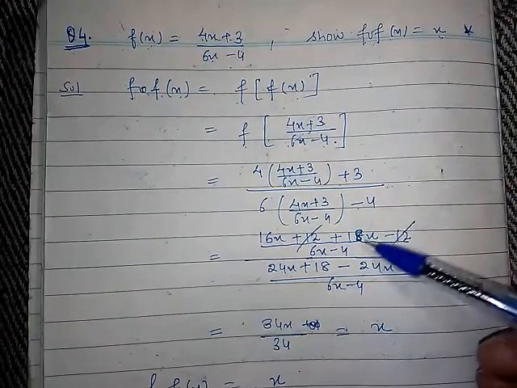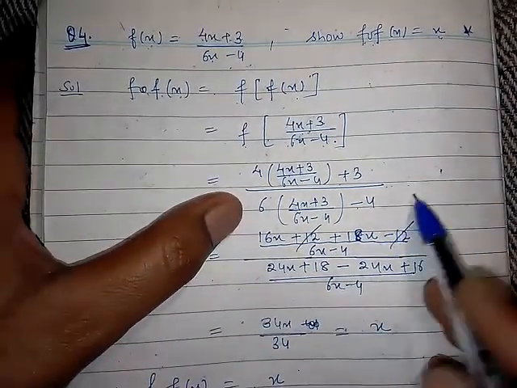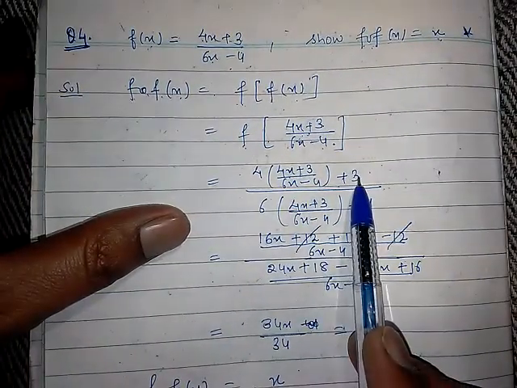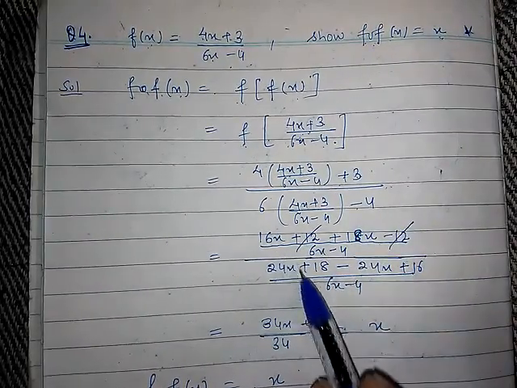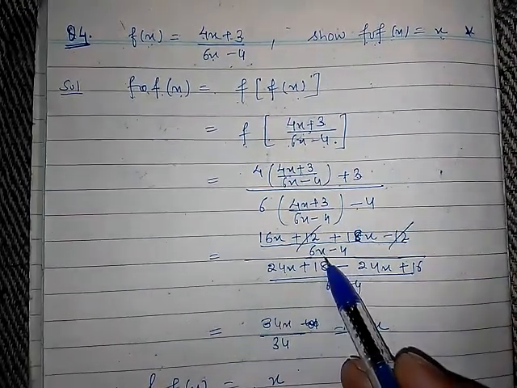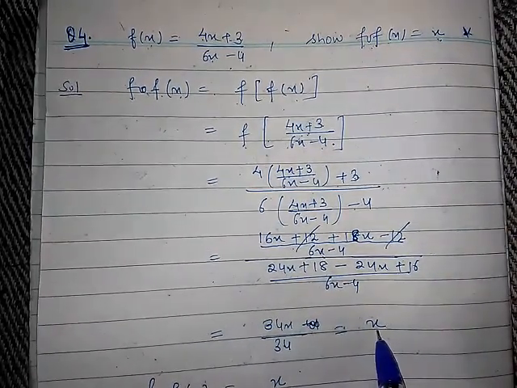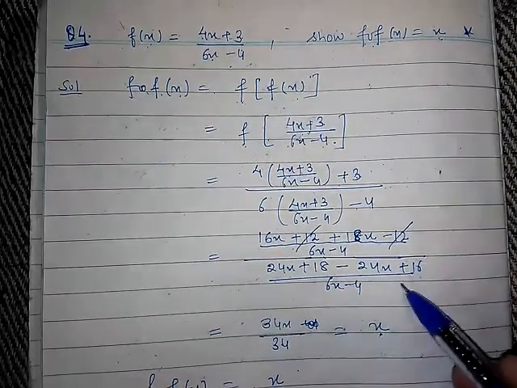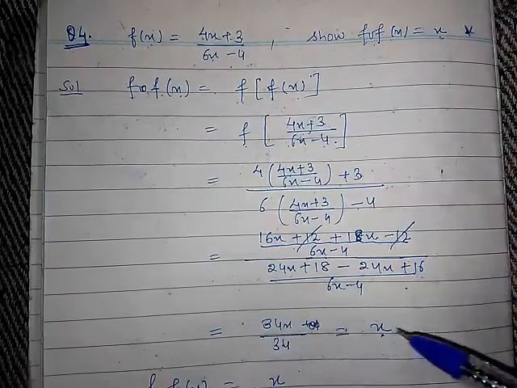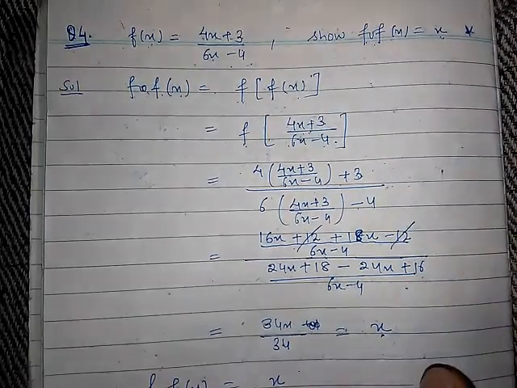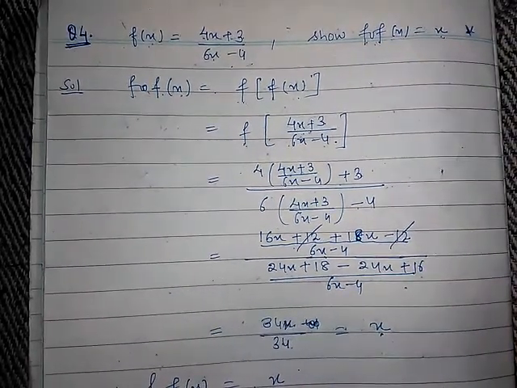Clear? Now after that all depends on your simplification or your mathematical skills. So fractions are there, you have to take the LCM here, take up the LCM, cut the terms, okay, and then the LCM will be cancelled out here. So whatever is left here, that comes out to be x only after simplification. Okay, this work depends on you because every student has their own method of calculation. So go by your own methods, the easy and the simple one. Ultimately you will get the same answer, that is equal to x.